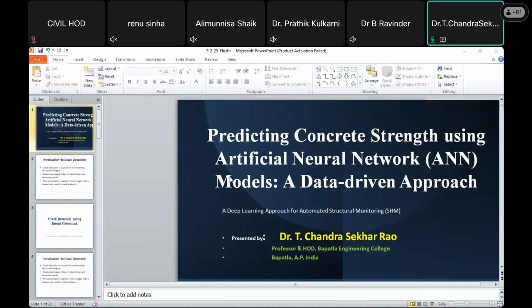So, how to detect these cracks? In the normal state, we generally identify the cracks by naked eye, by vision. If the cracks are severe, we can say these are severe cracks. The intensity of a crack you can measure using a measuring scale or some equipment. Last session we discussed that. So that is the normal method.